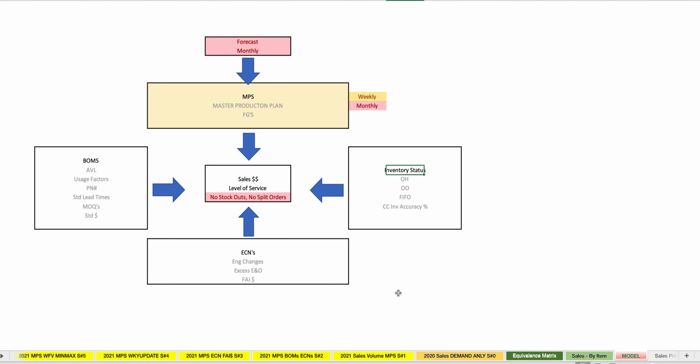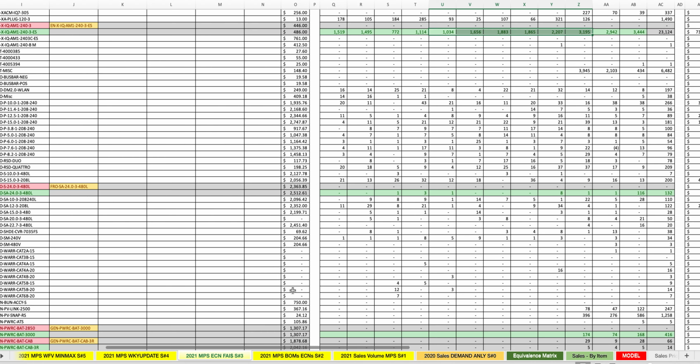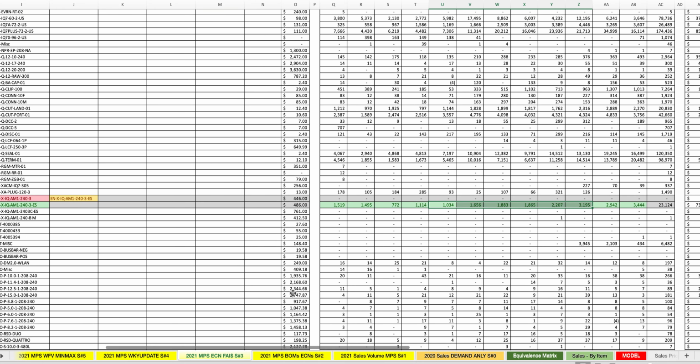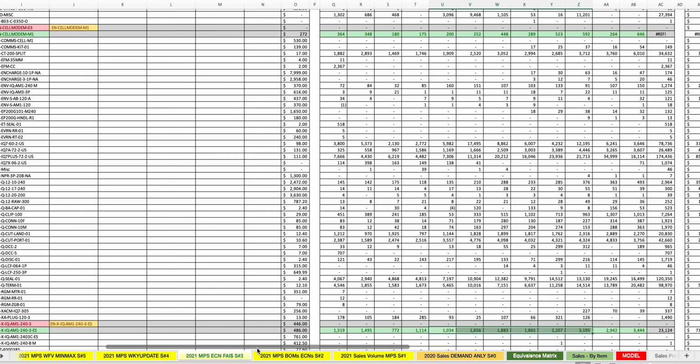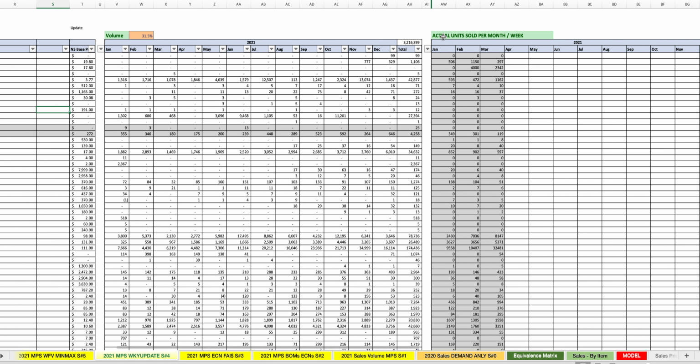That's how important this is. As I said, the next step is to establish those changes. We clean and maintain our production plan. So the next step is to say, okay, what are the actuals? How are we doing versus that plan, right? Because we're going to be procuring material based on this plan. So we need to be monitoring the actual units sold per month. And as I said, as we close every month, typically a week after closing the books, or even the following week, the team needs to go back and retweak the plan.